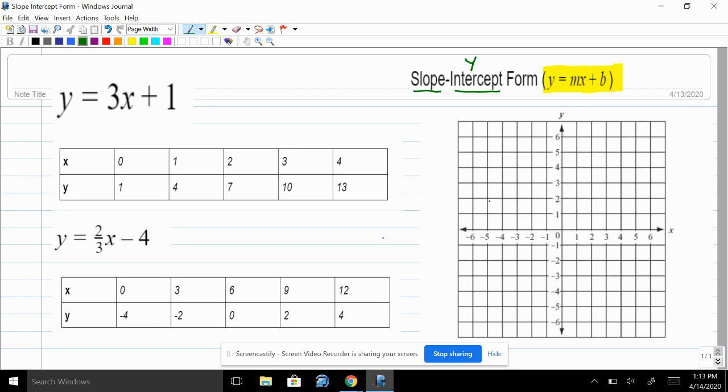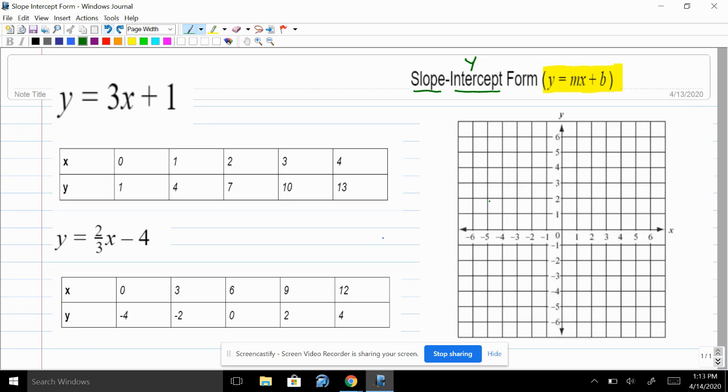If you notice, we have two equations here with their XY tables filled in. We looked at these tables earlier, and we made these tables earlier. So if you go back to when we made tables in our notes, you'll see these equations in there. Now we're going to do a little investigative work. We're going to start with the y-intercept. The y-intercept is where the graph crosses the y-axis, which is the up and down axis right there.